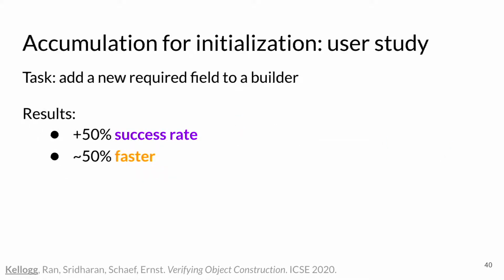With this, we also did a user study with some programmers. We implemented this, and we asked them to add a required field to a builder. It's a particular initialization pattern that's popular in Java. We found that with our tooling, they were 50% more likely to be successful, and about 50% faster. So programmers like having the analysis be quick and tell them when they're wrong.